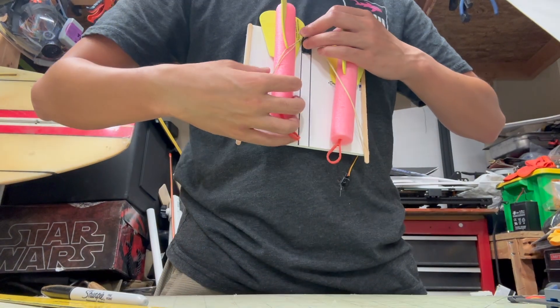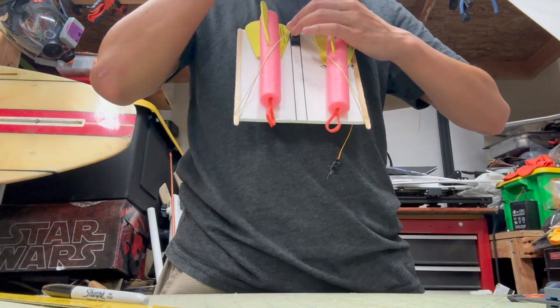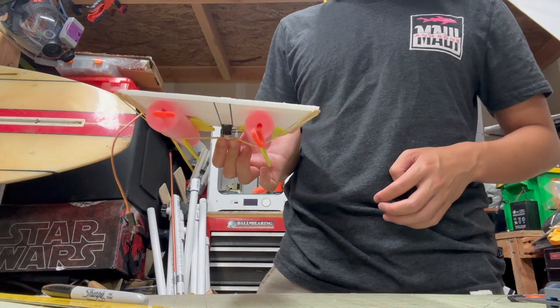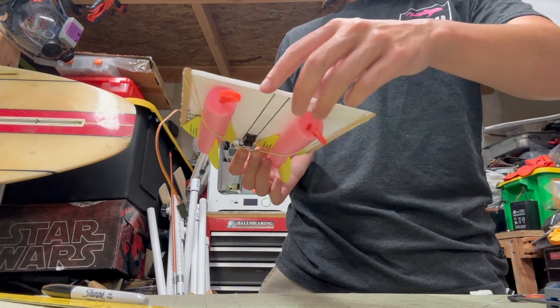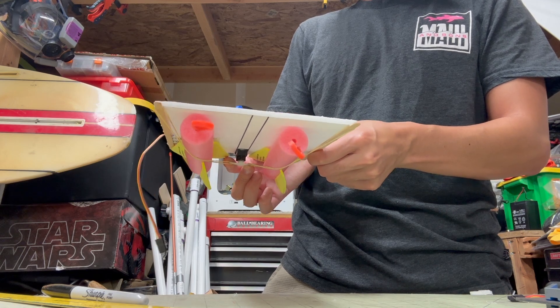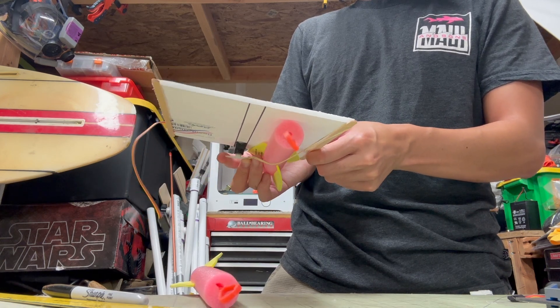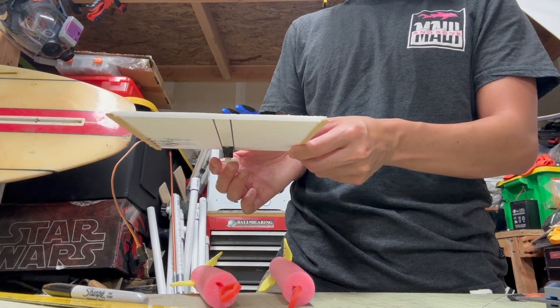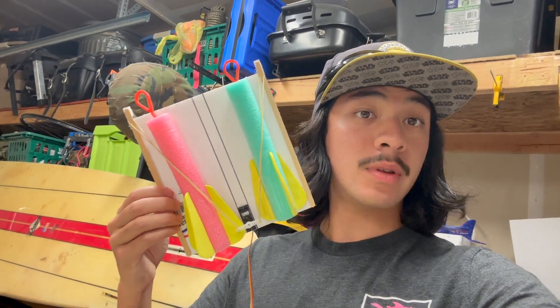Last night I decided I wanted to make some modular bomb drop systems. So we have both darts in right now. The idea is it hangs upside down just like so — it stays there, and when the servo moves, the arm goes like this and launches that one. Then when I click the other way, it does this and drops the other one. I got two of these done and now it's time to put them on the aircraft.